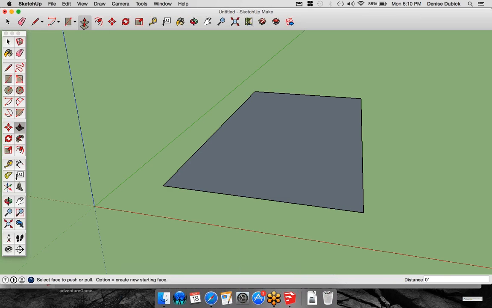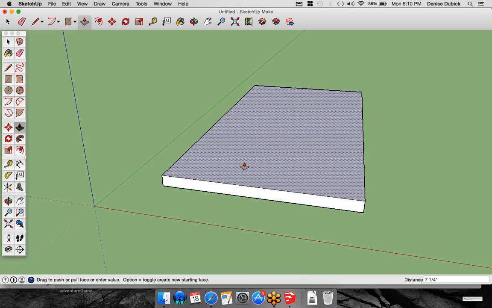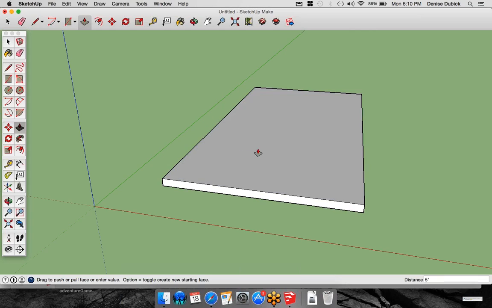You then use the push-pull tool. Select the surface. Start moving the shape up a little bit.